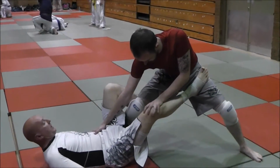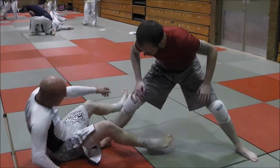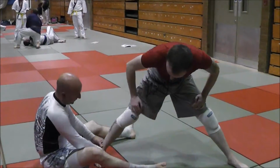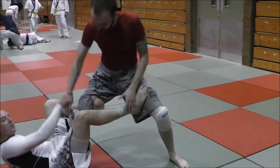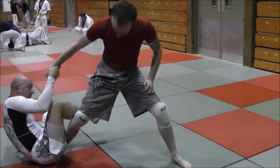So again, what's my goal when I put in the De La Riva hook? See the way Carl's foot is pointing towards me. I'm going to use my De La Riva hook to turn his foot and put him right up on his toes. Okay? So again, have the grip. De La Riva hook, if I can get a cross grip, that's good. So I'll use this to turn. This helps me take the back.